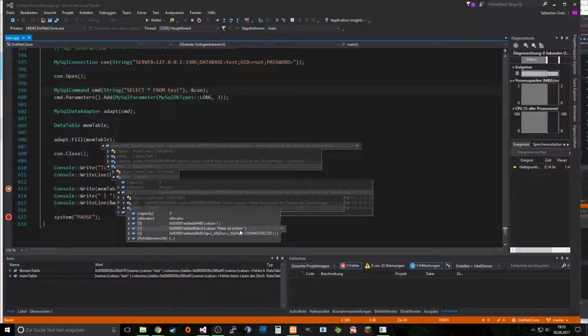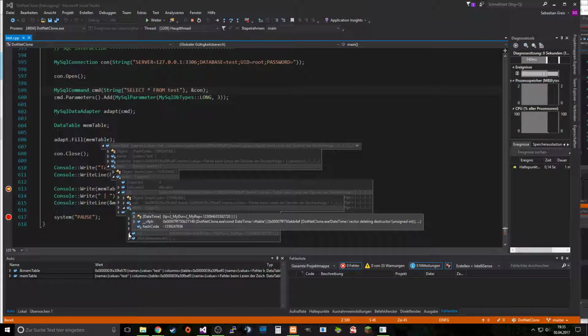I don't know really. Yeah, it's a problem of conversion, not a problem with the database or something else. Won't take long to find that out. And yes, this is a date time instance, and this is the time point. It's a C++ time point class instance. So yes, this is the representation of time point.